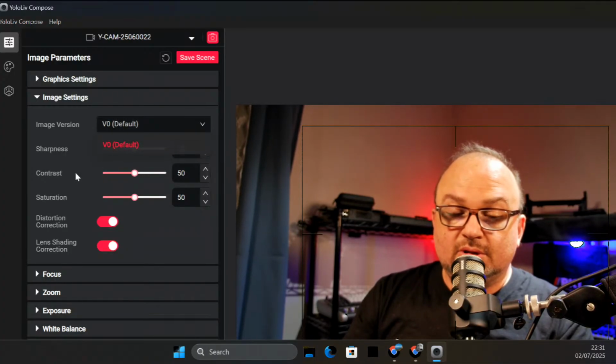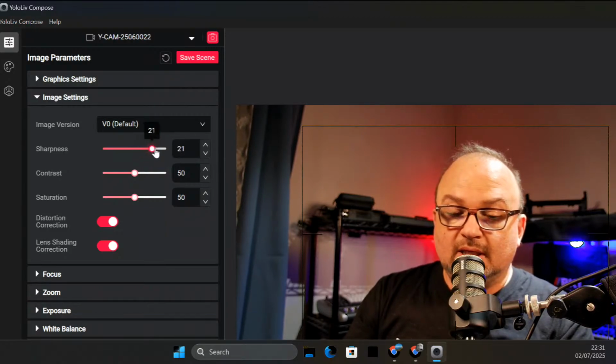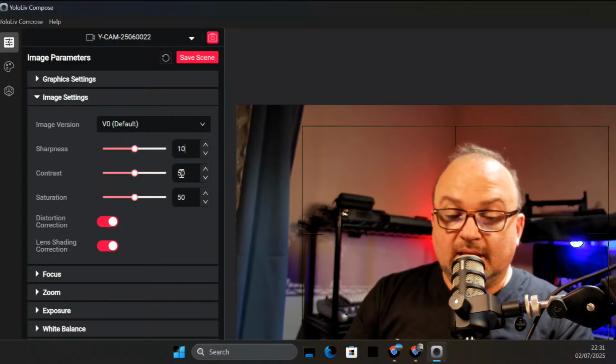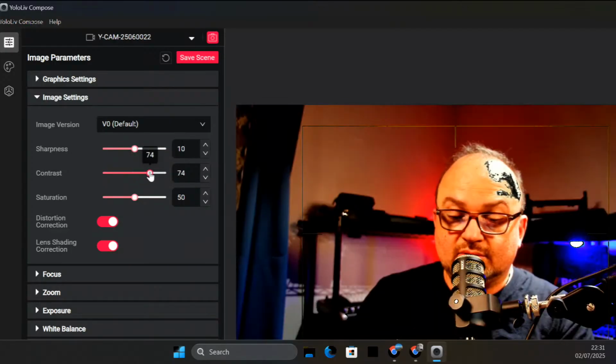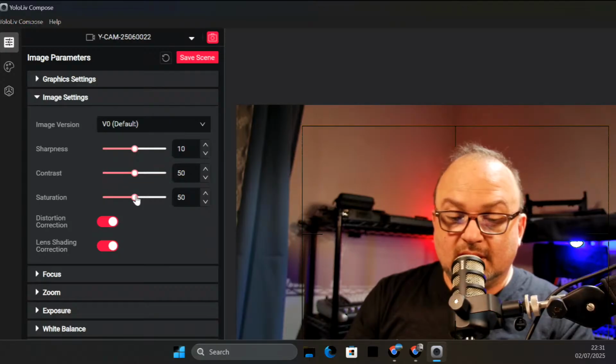But from here you can also change the contrast. For example, if you want it more contrasty, you can set it from here, and you can see the difference. It's getting too contrasty right now. Let's put it back. Same thing for sharpness. That is too much, obviously. Let's put it back on 50 as it was. Saturation, I prefer less saturated.